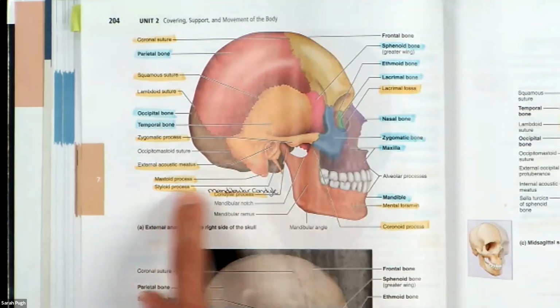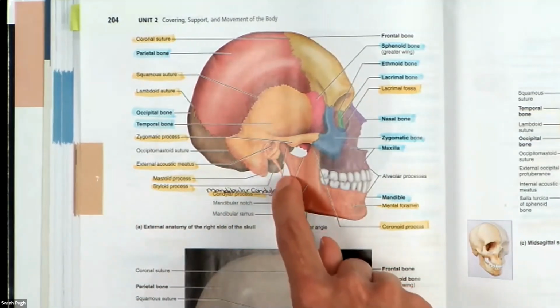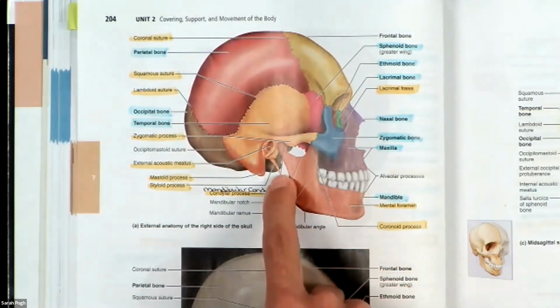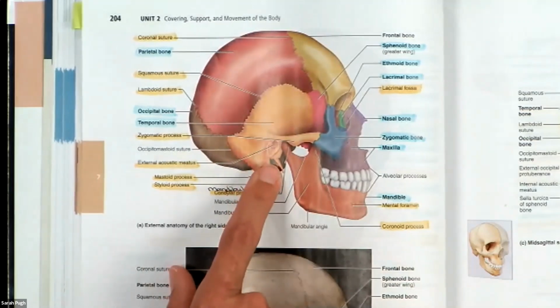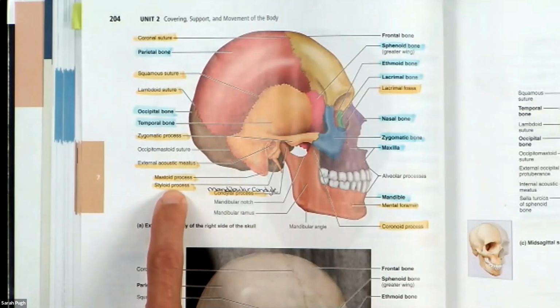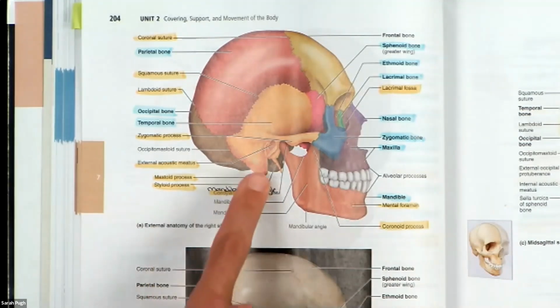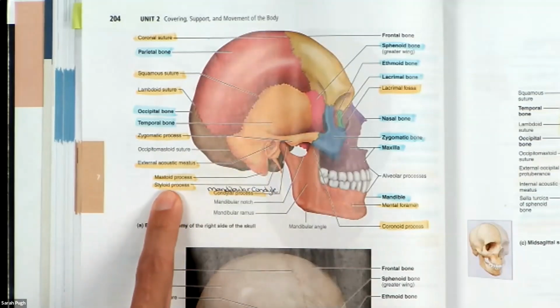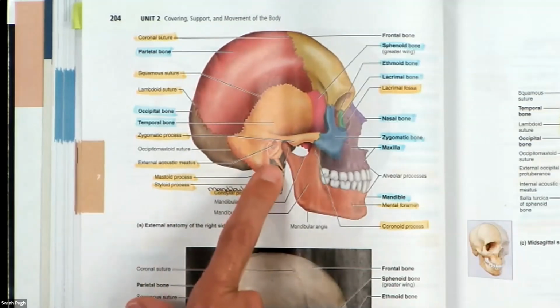The styloid process, it is this one right here. It's in orange, and it's this really skinny, sharp, pointy structure. How I remember that one is, to me, it looks like a pen, like it's really sharp and pointy. So I think of the term stylus. So styloid, stylus, right? This is also here for muscle attachment. You actually have some muscles that connect to your tongue that go from the tongue back to the styloid process, and they actually help you move your tongue around your mouth.